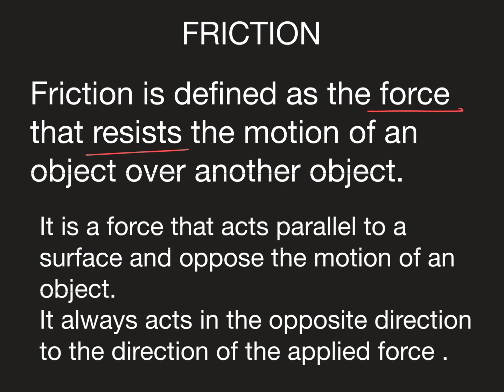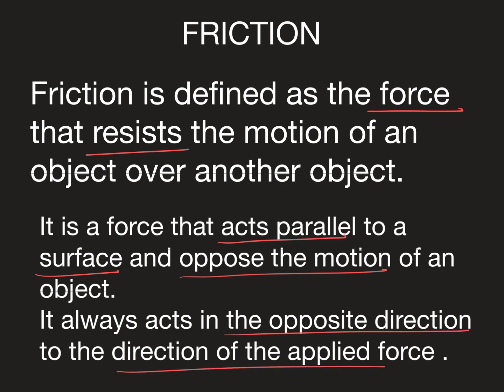It is a force that acts parallel to a surface and opposes the motion of an object. It always acts in the opposite direction to the direction of the applied force, okay? So what we have to understand about friction is it is a force that opposes the motion of an object and it acts parallel to a surface.